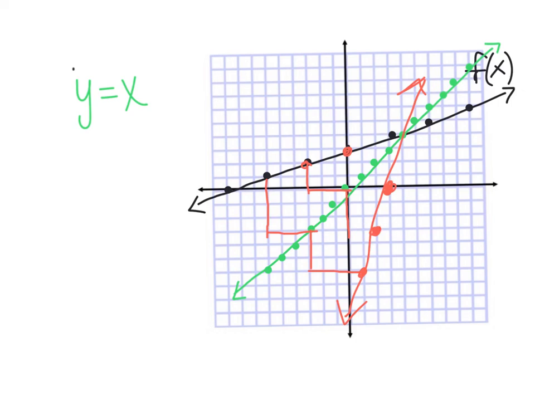So I just showed you a lot of different ways that you can look at functions and how they relate to each other. So hopefully, after watching this video, you can find an inverse function. You know what a table of points should look like for an inverse function, and you know what the graphs of inverse functions should look like as well.